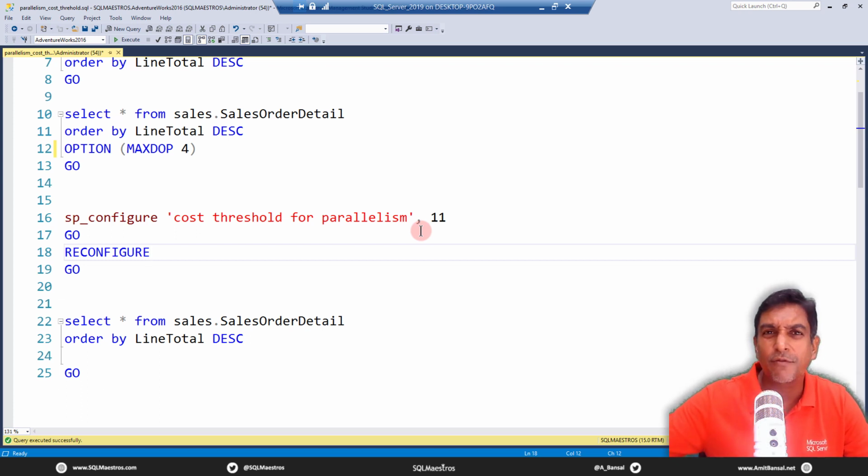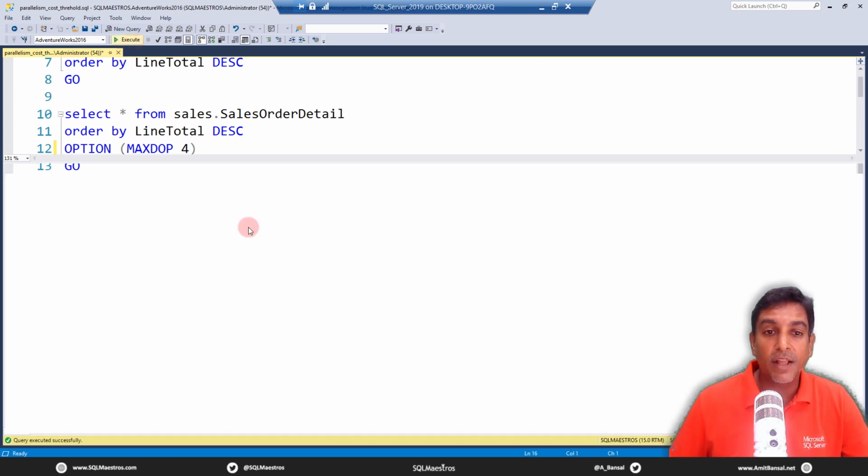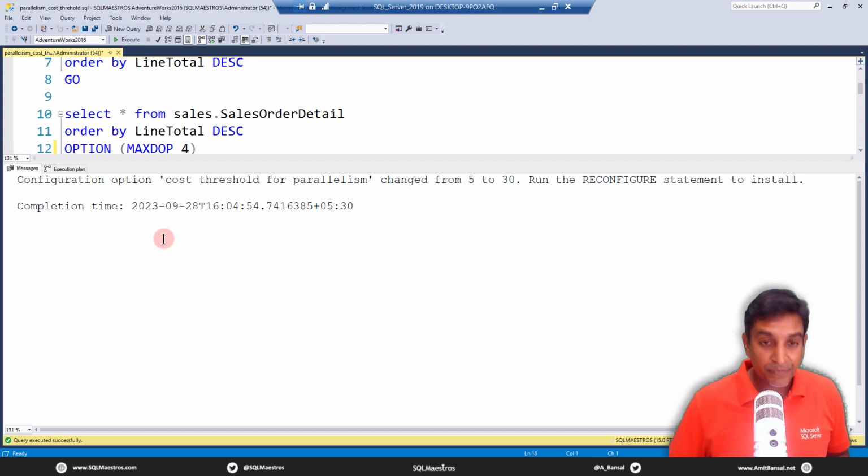A lot of metrics have to be recorded. If not a lot of, at least some metrics have to be recorded for you to ascertain what is the optimum value. And you might just keep fluctuating it a bit. So that's the discussion we cannot have right now, but let's go and change it to something like, let's say, 30. Okay, let's change it to 30 and then reconfigure. Okay, now this becomes the default value.